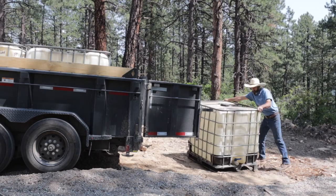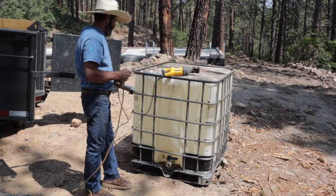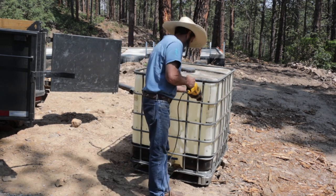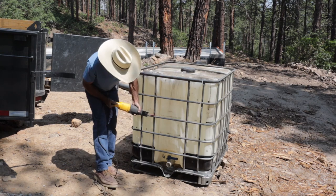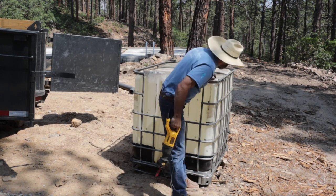Today we're going to turn these IBC totes into firewood storage. And the reason I decided to do this was I was just splitting my wood and throwing it in a big pile, but what happens is you end up handling the firewood too many times.